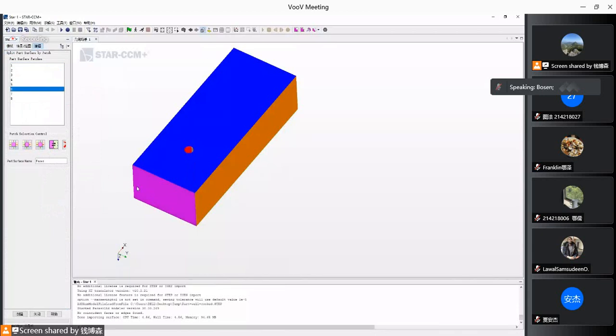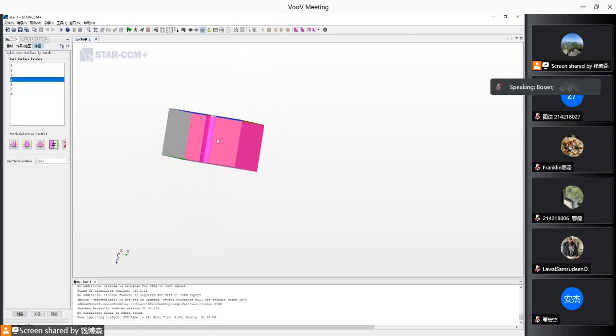So I will put this as inlet, and click on create. So this part is gone. Then I need to put an outlet.